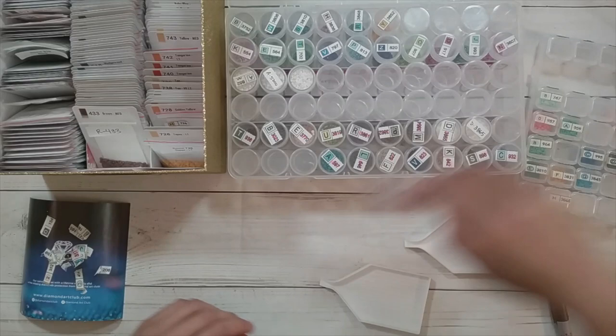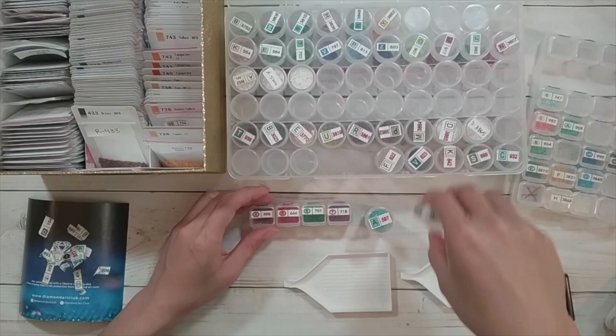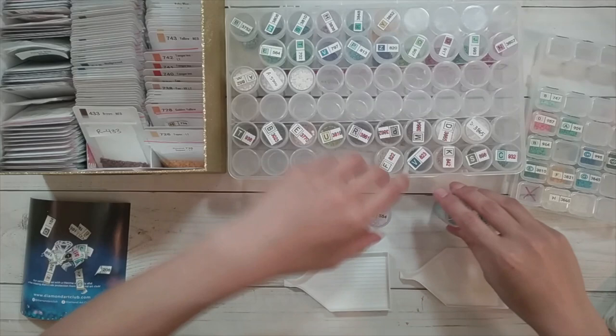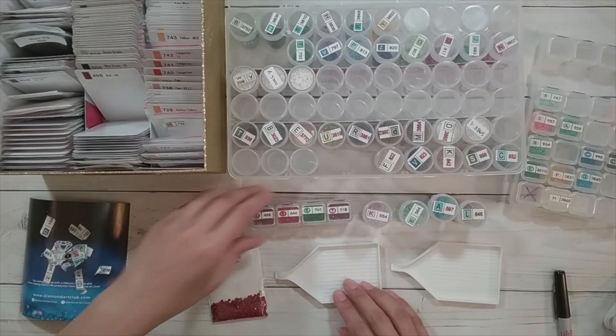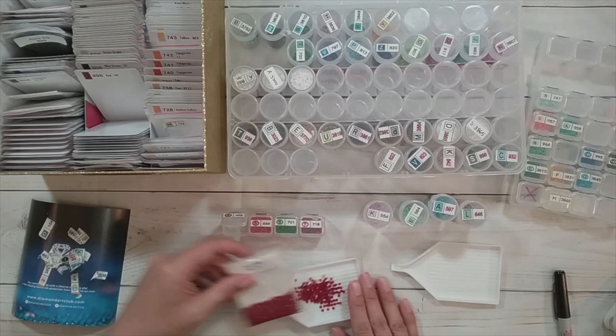So 498, okay, and then done. 597, 646, and then 554, 564, okay. 498 is, let's see, 498, where are you? Red, dark. Now that looks brighter. So it's not as dark as the other ones.